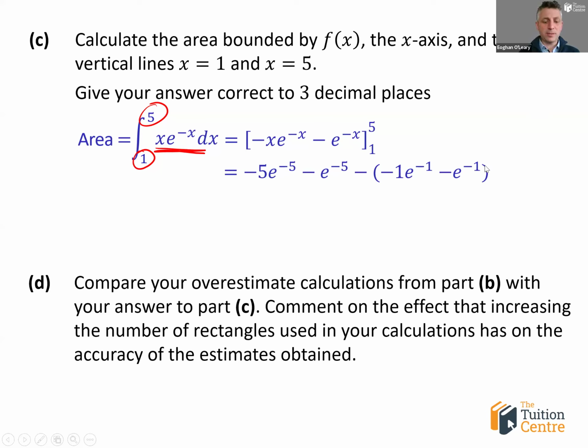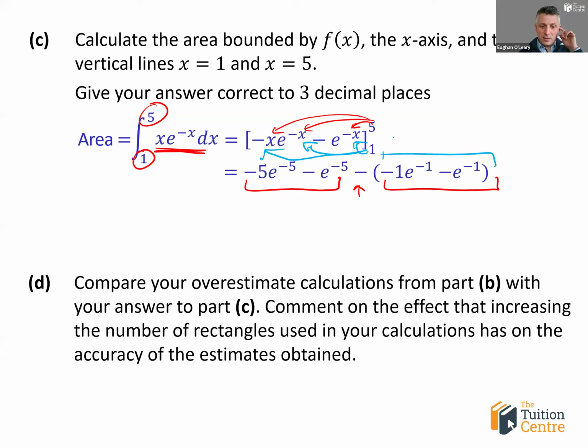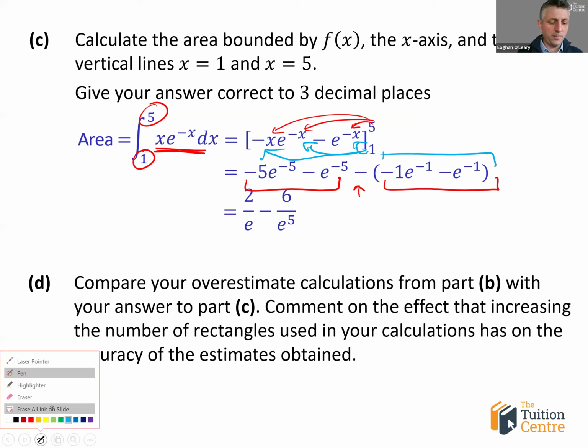You might say, well, what happened to plus c? Well, when we have the definite integral, we don't need the plus c because we know it's going to cancel out when we put in our limits of 5 and 1. So when we put in our 5 for x as our upper limit, that's giving me this section. I'm going to subtract my lower limit by putting in the 1 for x into the 3 spots. And that's going to give me this part. At this stage, I'm looking to get this correct to 3 decimal places. So, there it is as a fully correct answer.